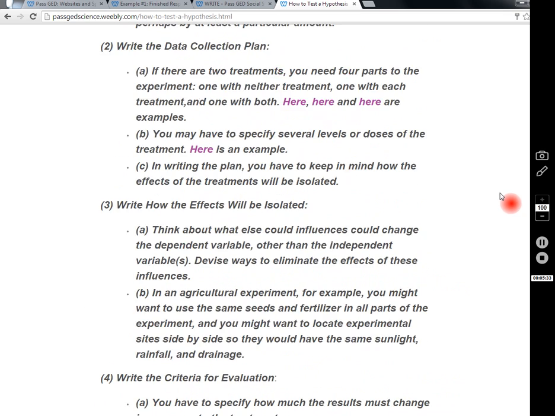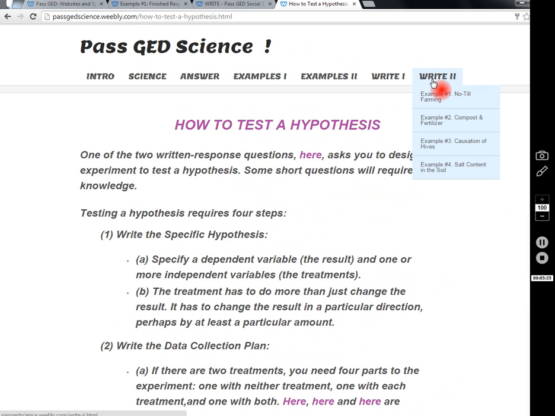Now, each writing question, as you've seen, has examples that you see from the drop-down menu here. Where do they come from? Well, the best source is the 3 free practice tests from GED Testing Service, but there are not enough examples there to help you learn how to use these systems. So I've drawn additional examples from Cracking the GED Test, a test preparation book from Princeton Review. It's the only other source I've found online or in a book in which the questions are like the ones on the real test. If you can't find a copy, you can buy one from Amazon for about $17.